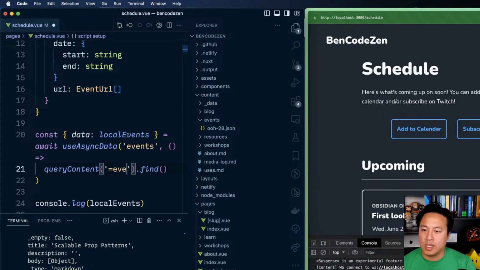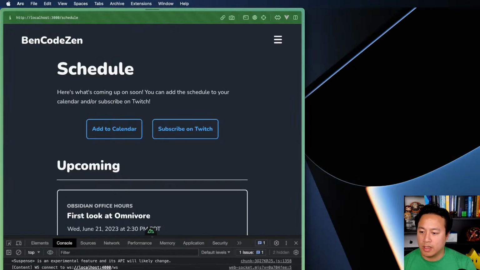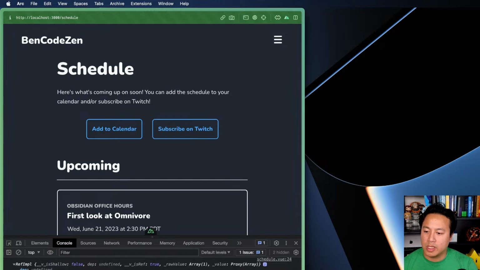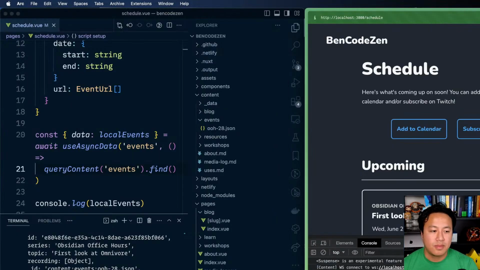So it wasn't me then. So meaning if I save this to events and we check it out here and refresh, you'll see here the ref implementation does show the array, which has our events right here, and then it has all the properties inside of here, which is pretty great, honestly.